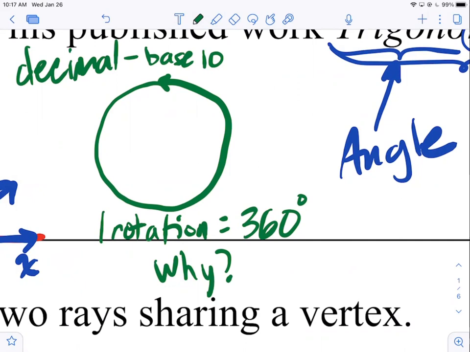What were some of the things that came up? Why 360? Oh, that's a big reason. 100 is divisible by a lot of numbers, but 360 is divisible by many, many more numbers. And when we say divisible, we mean that you can divide it without a remainder. It's an integer, right? There's a lot of nice integers that go into 360. This is back before they had mechanical calculators. So being able to divide it by lots of numbers and come up with integer parts was a really nice benefit. So that's one of the good reasons. That's one vote for 360.